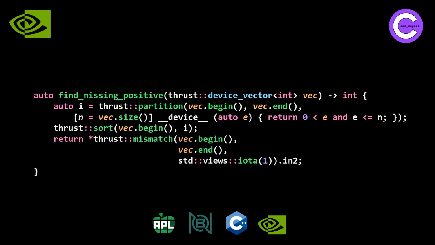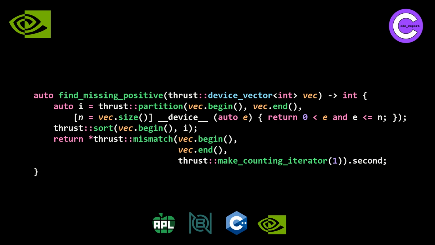The views iota doesn't work with NVCC yet, but we do actually have something that does this exact thing, and it's called a counting iterator, which exists also in the thrust standard library. So a thrust counting iterator, when you pass it the initial index of 1, is basically going to give you the exact same behavior as a std::views::iota. And once you've done this, the only thing you need to change is that because we're no longer using the C++20 mismatch algorithm, which returns you the .in1, .in2, the thrust mismatch, similar to the C++98 mismatch, just returns you a pair, which you get the second element of a pair by doing a .second.